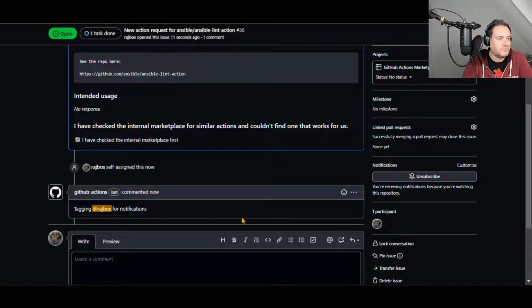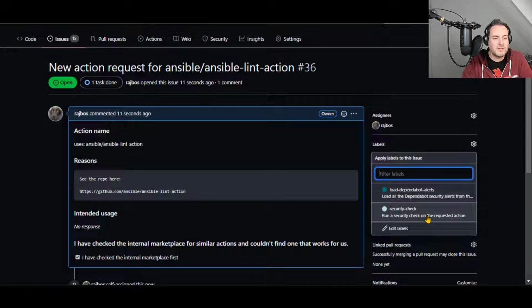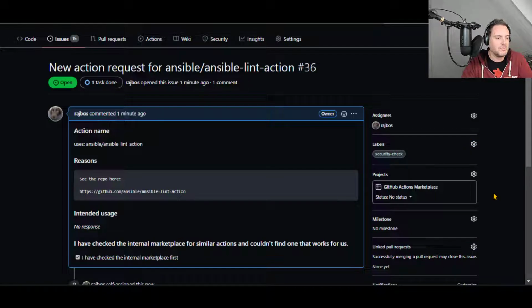Well, if I'm then the DevOps engineer making sure that we don't include dangerous actions, for example, inside of our Actions Marketplace, then I can go and do the manual review, verify there's nothing scary in there. But when I've done that, my first due diligence, and I'm okay with using it, I can then label this issue with the security checks. Only people who have maintained access to the repository or administrative access can set labels. So another security measure that this only runs when you really want these things to run.